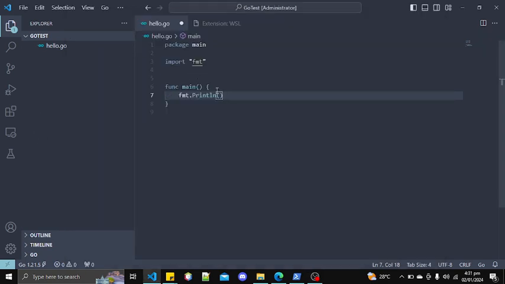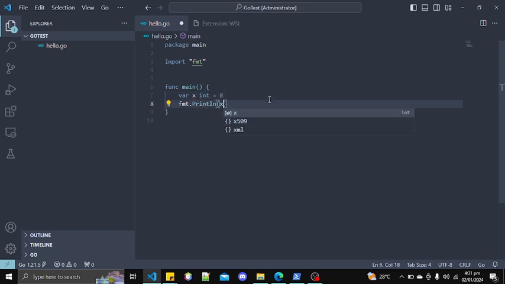When it comes to data types, we're going to start with integers because they're a little bit more complex in a way. For example, let me show you: var x int = 8, and then we put x here.